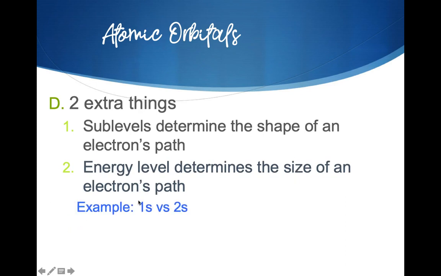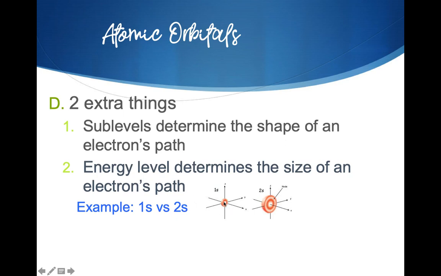So for example, if I had an energy level 1 sublevel S versus an energy level 2 sublevel S, notice that the S is the same. So the sublevels are the same shape, but the energy level 1 is half the size of energy level 2. Can you imagine, picture this in your mind before I show it to you. What would look different about these? Or draw it really quick. Do you get it?